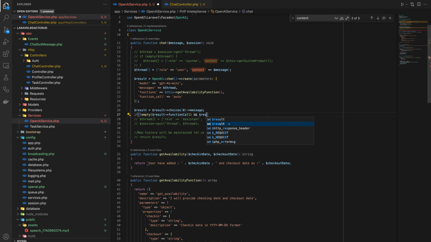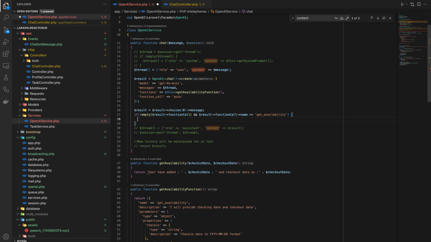So in our case, when there is a function call, we call this getAvailability function, which takes two parameters, that is check-in date and checkout date. And if it's not present, then it will return whatever content came in the response, as it was working earlier. That is what I'm trying to do.